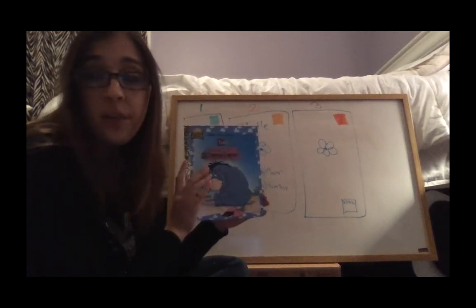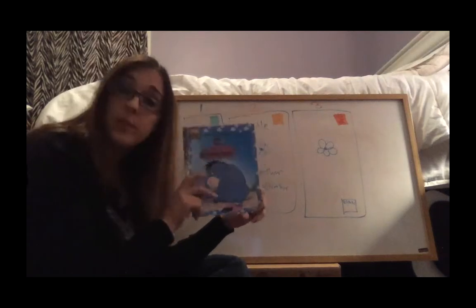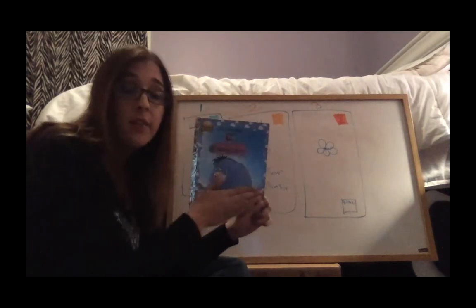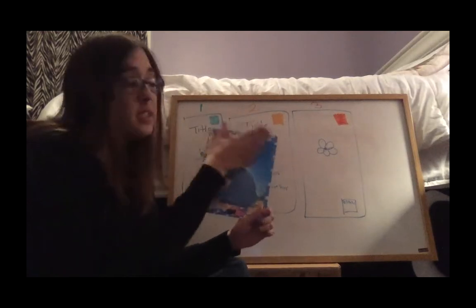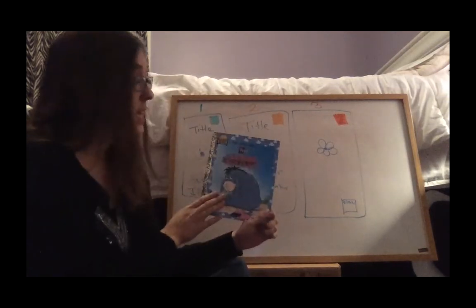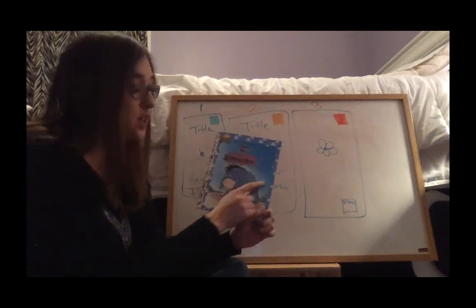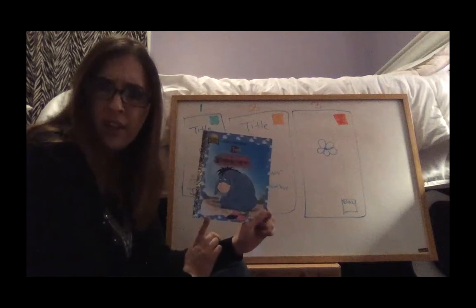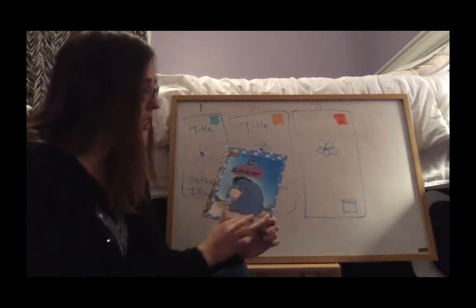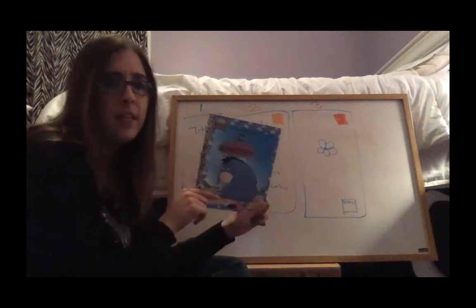I want you to show me 3 fingers, class, if you think group 2 is right, that this is the front cover of this book. Yes, they did a great job. This is the front cover of our book. And this book has the title of Eeyore, You're the Best. But this one doesn't have the author on the front. But it does have our picture. And that's okay, because we might find out where our author is.